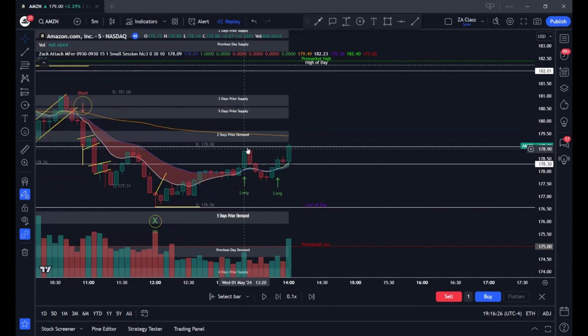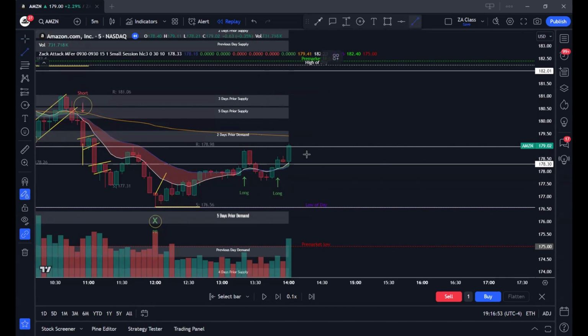This signal actually would have ended up stopping me out, and it's a good one to see here. I want to show you ones that also don't necessarily work out. So we get this long signal. It looks like a pretty decent setup for a long. If you take a look at this candle structure, it's a nice engulfing candle following some consolidation, with good volume pickup on that candle. I would probably try to scalp that into the next level of resistance or the supply area, with a stop below the EMA clouds. A couple candles later, that would have stopped me out.